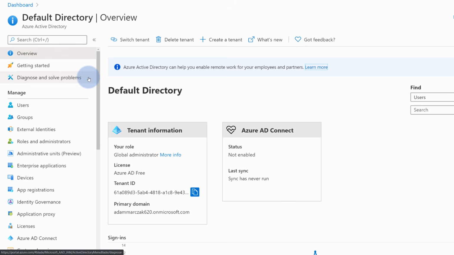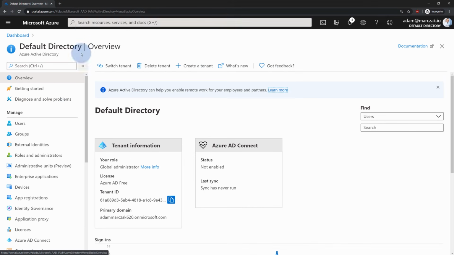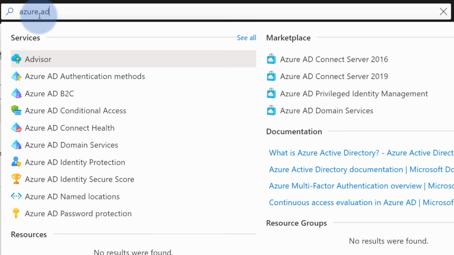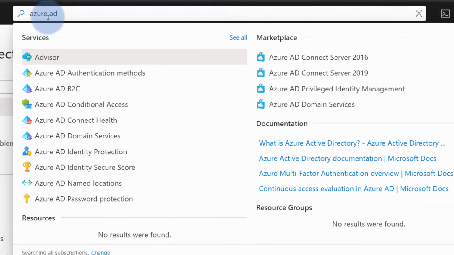Besides what you see in this panel, Azure AD has a lot of additional complementary services and panels to configure it. And you will find all of them by typing Azure AD in the panel and notice how many additional options there are, like Connect Health, B2C, authentication methods, conditional access, etc. There's plenty of options around Azure AD. It's so big that you could pretty much become an expert on Azure AD alone. If you're working with governance teams, it's definitely a right path to choose, and learn about all of those options separately.